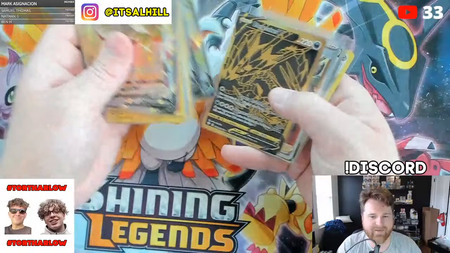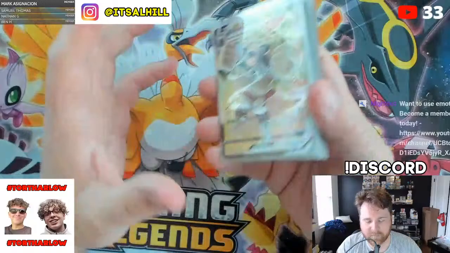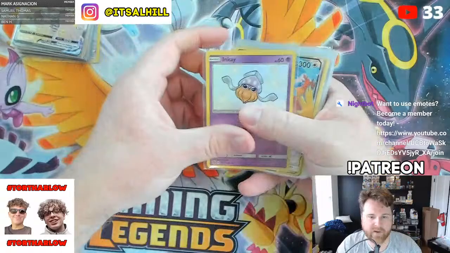2, 3, 4, 5, 6, 7, 8, 9, 10, 11, 12, 13, 14, 15, 16, 17, 18, 19, 20, 21, 22, 23 out of 36 packs. Not bad. All right, so for 36 packs of Hidden Fates, got 1, 2, 3, 4, 24 over here.